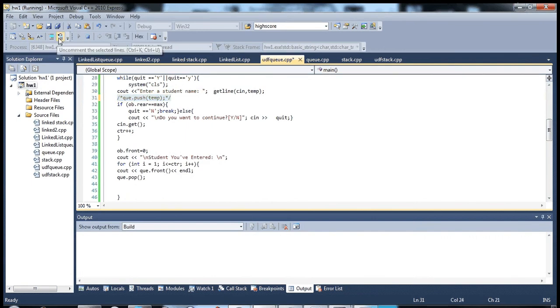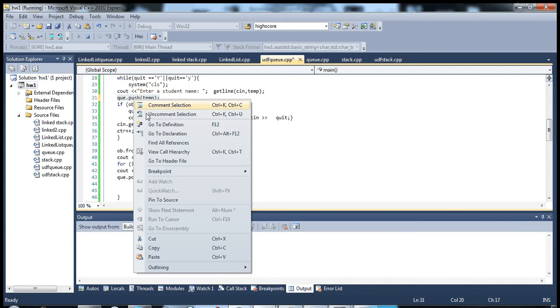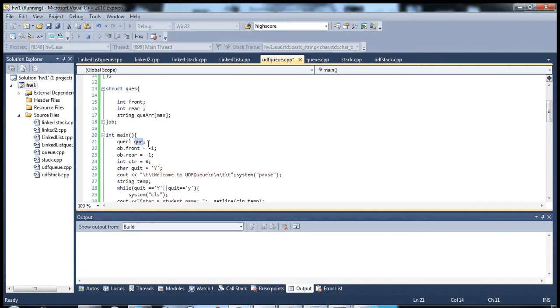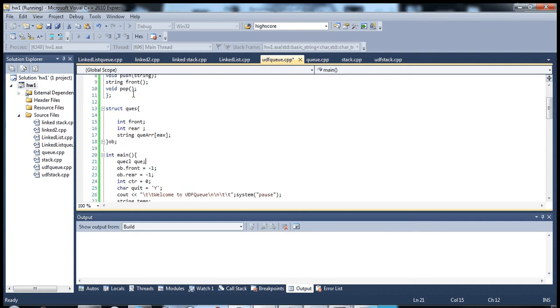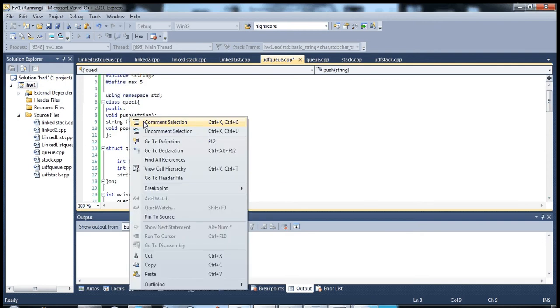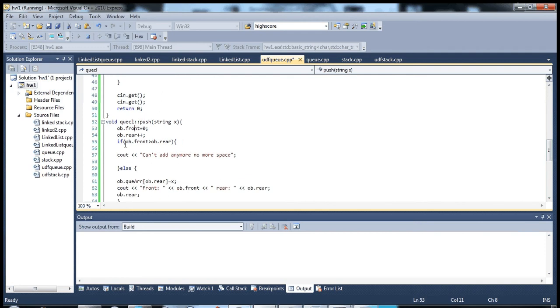Let's queue that one out. So it goes to the push. Here we are. The front equals 0 now since we have inputted something, and we have the rear.